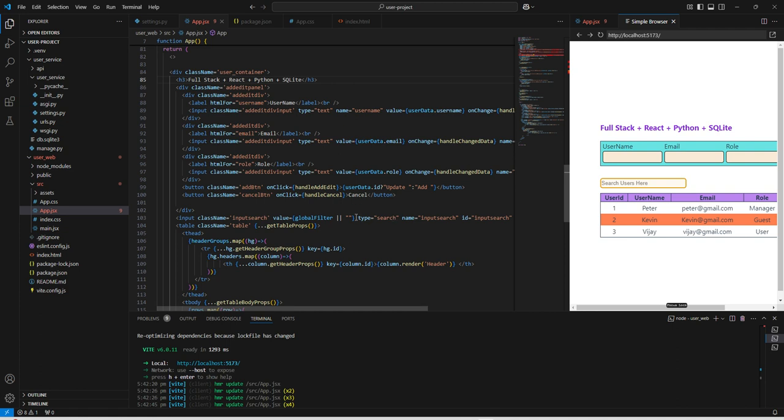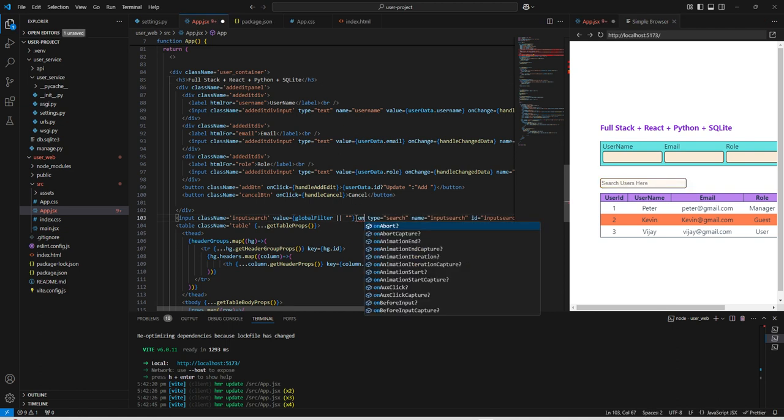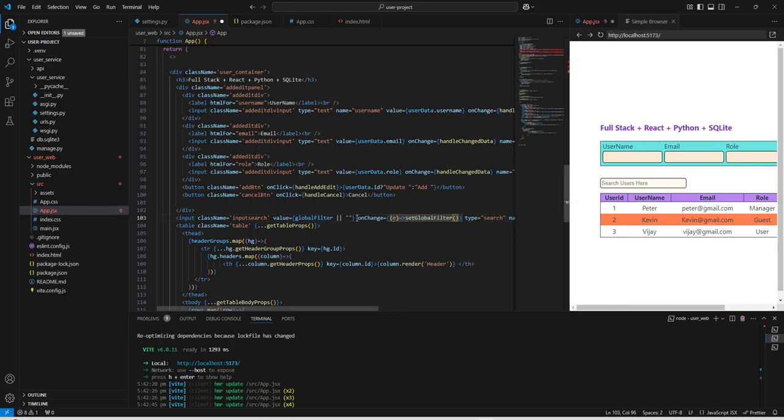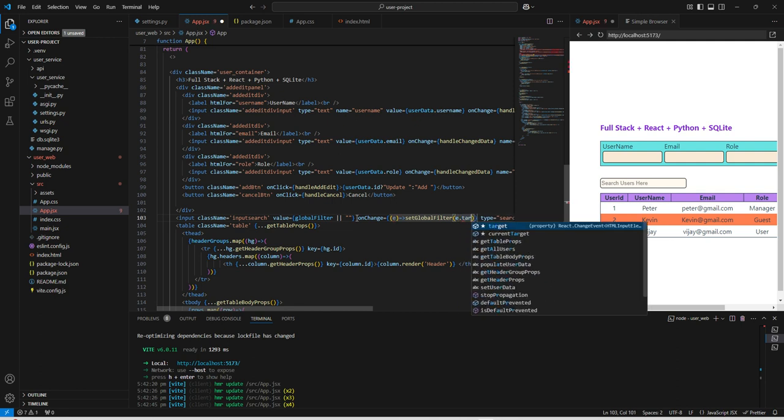For that reason we can add an onChange event. So this is the onChange, and for onChange we need to catch the event, and here we can use setGlobalFilter, and here we set e.target.value.